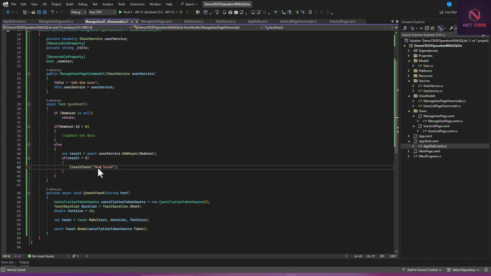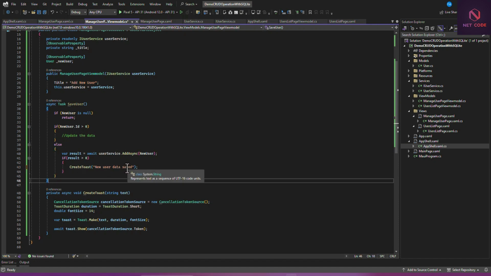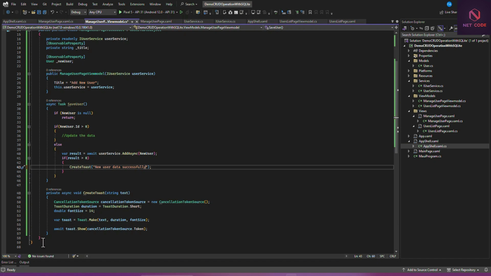So we can do anything, new user data created. And you can talk about maybe successfully, or yeah, so new user data created successfully. Okay, that is when the results here is greater than 0.